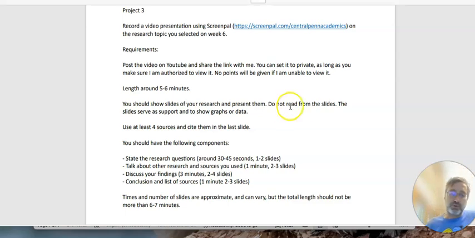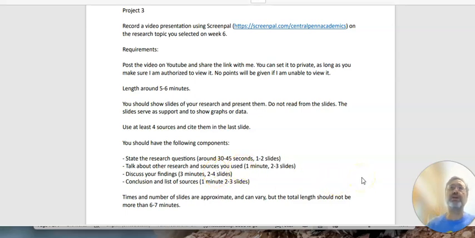You should have at least 4 sources. And of course, sources could be data sources, articles, journal papers, whatever you find. But again, you want the research question, right? You want one slide maybe to say, this is what I'm going to do. I'm going to examine why different gas stations in the same area have different prices for the same gas. And then talk about the research, and what research you used.